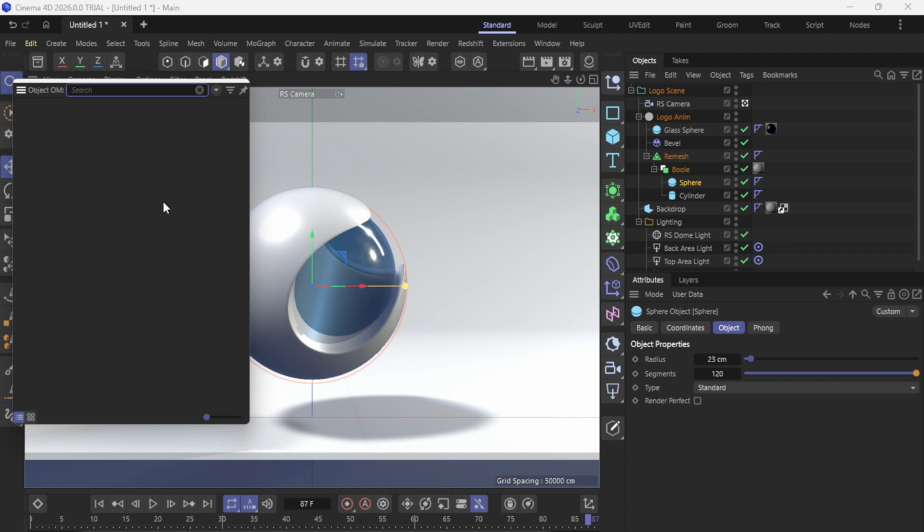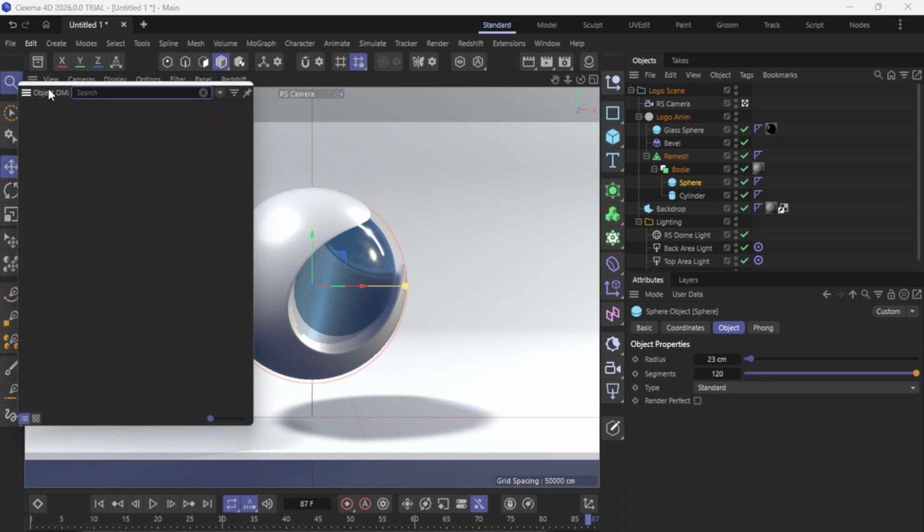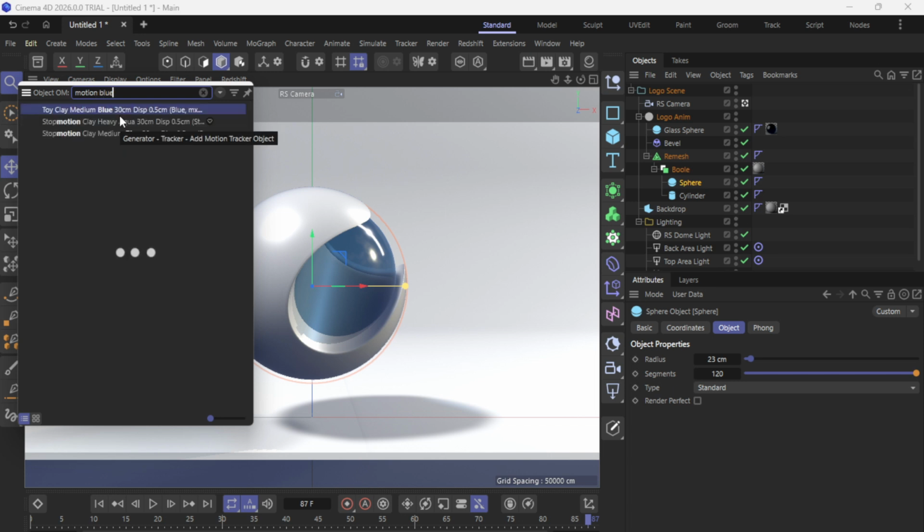Now let's enable motion blur. Select the Octane camera tag and open the Motion Blur tab. Turn on the Motion Blur option. This tells Octane to calculate the movement of the camera over time and smear fast motion just like a real-world shutter would. If you scrub the timeline or run an interactive preview render, you should start to see blur on fast moves. If your scene feels too sharp, don't worry. We'll refine it with shutter settings next.